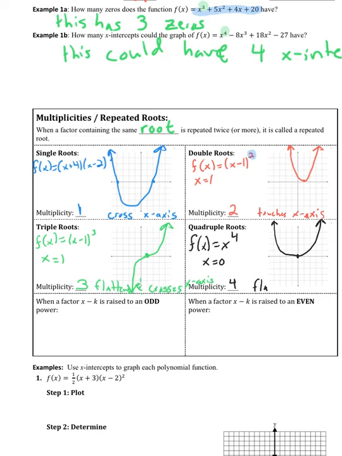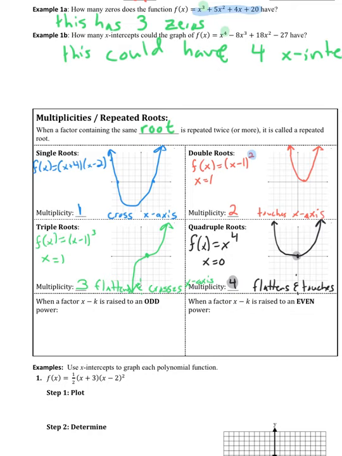So that one also flattens and touches and then heads back. Okay, but it does not cross the x-axis. Those are what multiplicities look like. So anytime you have an odd multiplicity, you could have multiplicity 5, it's going to slow down, flatten, and then cross. If you have an even multiplicity, like multiplicity 6, multiplicity 8, it's going to get flat right by the x-axis, and then it's going to go back up. That's what multiplicities do. So I still have 2 zeros there, but I only have 1 x-intercept. Or on this quadruple root, I have 4 zeros there, but there's only 1 x-intercept to show for it. That's what multiplicity is.